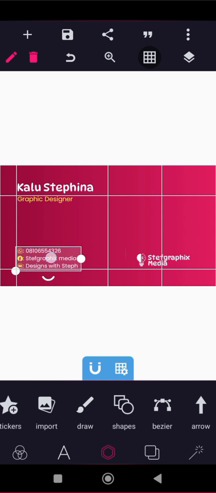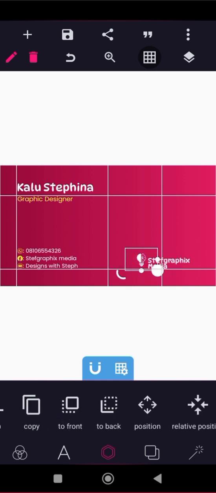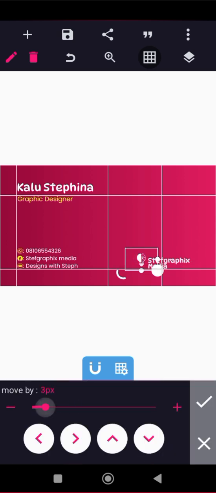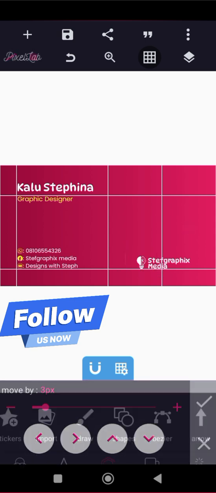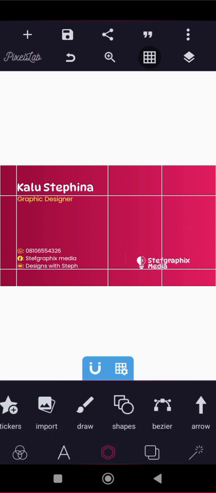At the same time, it's touching the line that is underneath. Then this one, I move it a bit to touch this line underneath. Same thing with my logo. Just have to use the position to position it a bit. So this is great. Everything is aligned, right? And straight to the point.